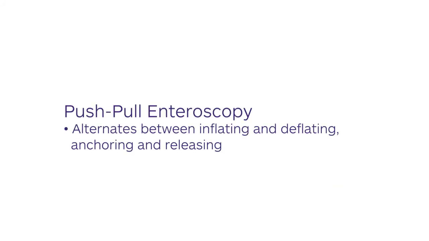In some instances, a second balloon at the end of the enteroscope also serves to anchor the device's position within the small bowel. The enteroscope tip can also be deflected at a sharp angle to facilitate this anchoring. The operator alternates between inflating and deflating, anchoring and releasing, while advancing the enteroscope and the overtube as the small bowel is pleated over the device like a curtain over a rod. This alternating advancing and pleating action gives balloon-assisted enteroscopy its alternative moniker, push-pull enteroscopy.